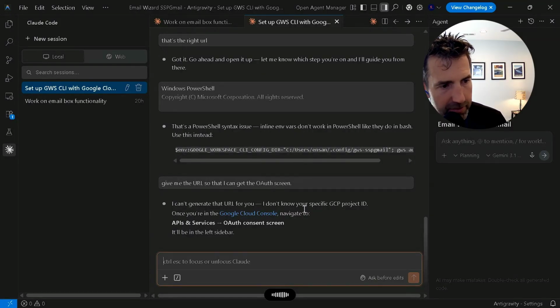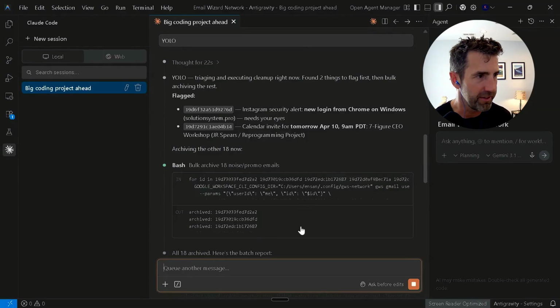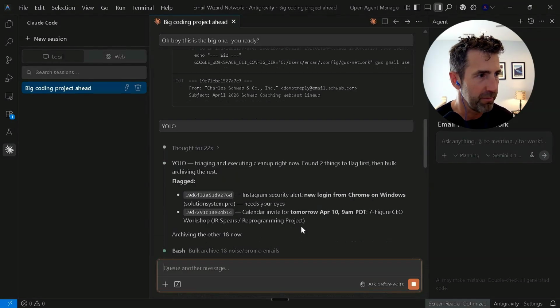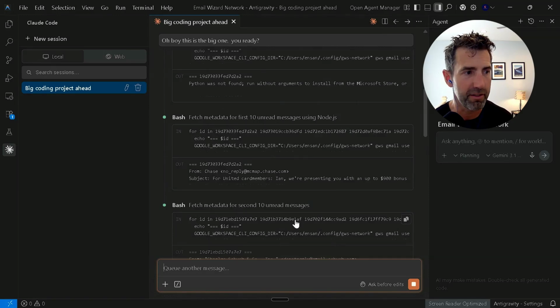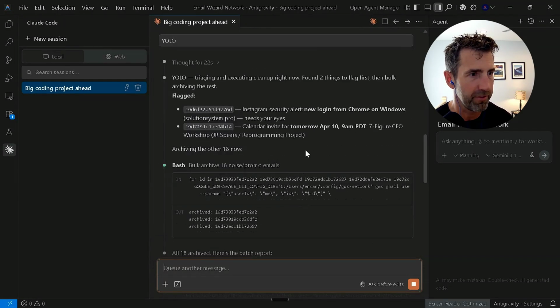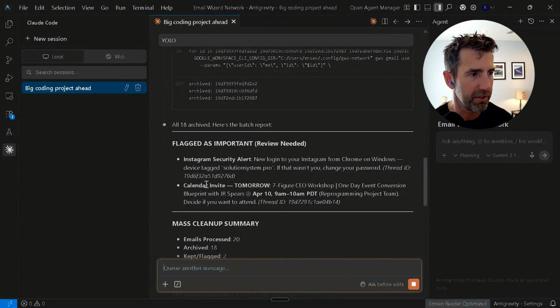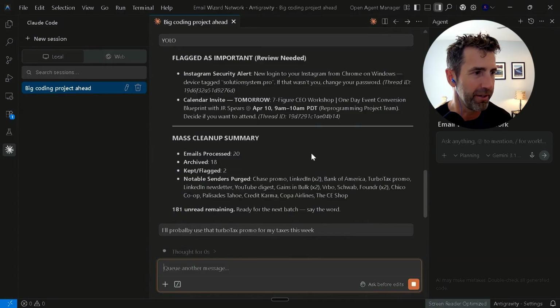So I just want to give you a quick little diagnosis here on this one. This was an email account that I hadn't touched in literally years, and it was just full of spam and crap and everything else. And it's going through and actually organizing everything. I have calendar invites that are hitting it that I didn't know about.